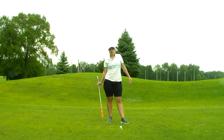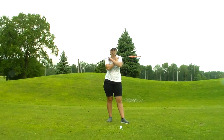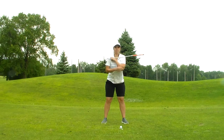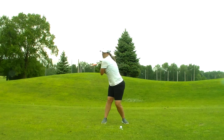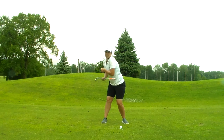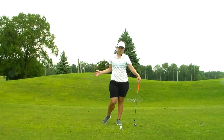Okay, a good drill to work on turning correctly is I like to put a club on my shoulders, kind of cross my arms here, and then you're just going to get in your stance, bend your knees, get your hip bend correct, and then you're going to turn, and you're going to feel like you just turn without shifting. In a good backswing, the shoulders would turn up to 90 degrees. You don't have to turn quite that far, but you don't want to turn more than 90 degrees usually. And the hips would turn about half that distance, or 45 degrees.